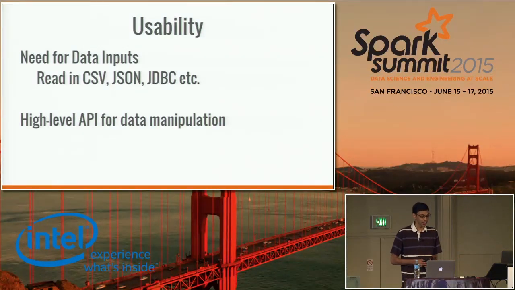The first bucket was that they needed APIs to read in data inputs from a large number of sources. The R users among you would know that CSV formats are, for example, really popular in R, and that there are a lot of functions that help you read in CSVs in the right form and tabulate them, et cetera. But in addition to methods for reading in data, there was also a lot of demand for doing more high-level data manipulation. So if you looked at the RDD API, you needed to learn a lot of new constructs in order to do this.